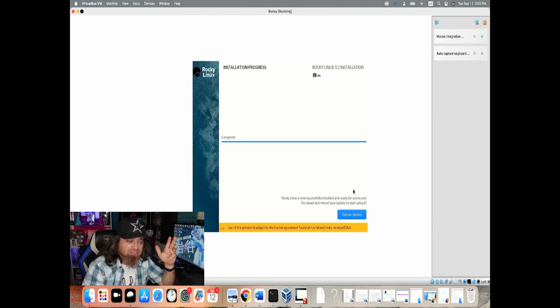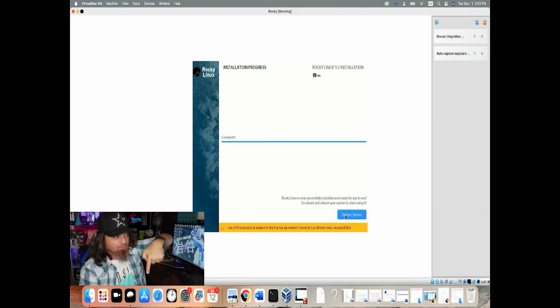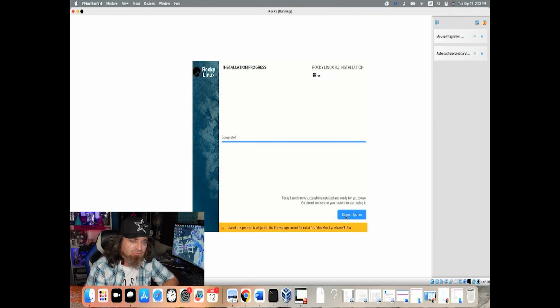Okay, so the installation actually went through and completed. You can see that it went complete right here. We're actually going to click reboot system. Now, when we do this, we need to remember that this is not necessarily the host system. It's not the Mac. So everything you see down there, yep, down there will still be there. We're rebooting the actual virtual machine itself.